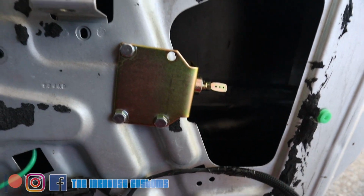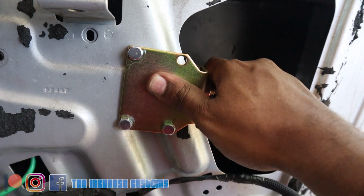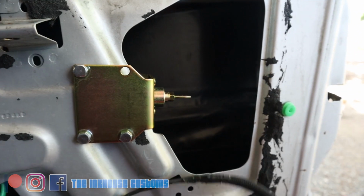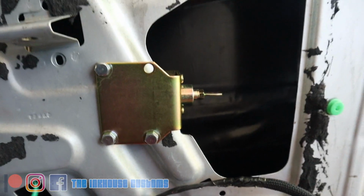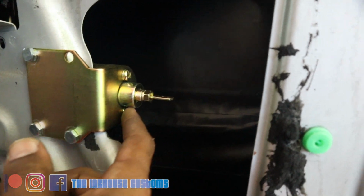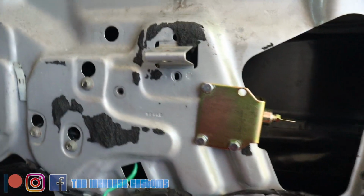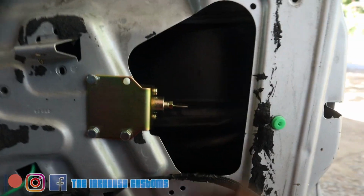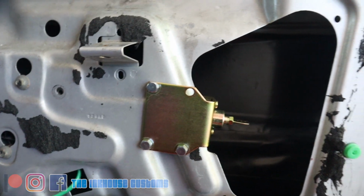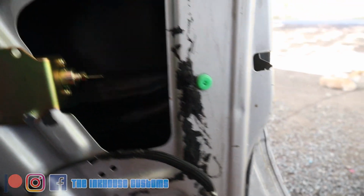All right, so I got everything off secured, looking real nice and fastened on there. That ain't going nowhere. So when I go ahead and wire that up, I could go ahead and ground it straight to the solenoid from this way, and nothing is affecting it. The door card will be nice and flat towards the door. Everything is good. The window rolls up and down, won't affect it from behind. So yeah, we're good on that part.